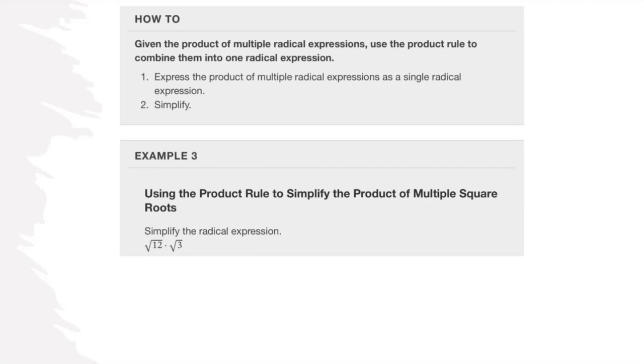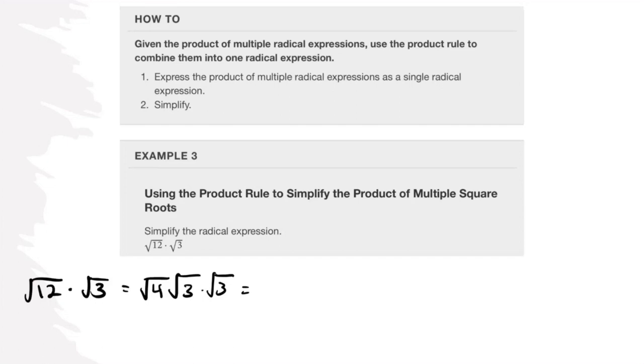Now I'm a fan of, instead of getting the bigger numbers, simplifying it down first and then combining it, right? Because the 12, even though in the form it's in right now is not a perfect square, it has a perfect square in there because 12 is what? 4 times 3, right? So here we have the square root of 12 times the square root of 3. Well, 12 is 4 times 3. And then we actually generate another perfect square, right? So the square root of 4 is 2.